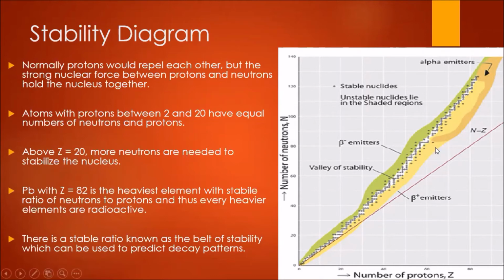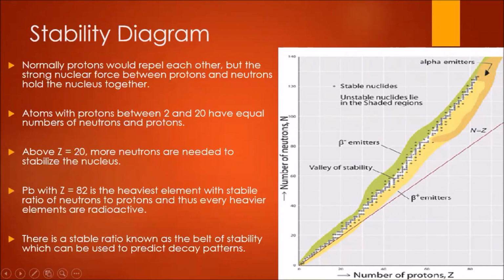If I'm over here, I'm suddenly below the line and I have to go up. So I have to convert a proton to a neutron. And those are going to be positron decays, where we convert a proton to a neutron, or electron capture, which also converts a proton to a neutron. So I'm going to be moving up at an angle. So for all these guys, if you're too far to the left of the line, I'm going to go beta. If I'm too far to the right, I'm going to undergo some sort of positron decay.